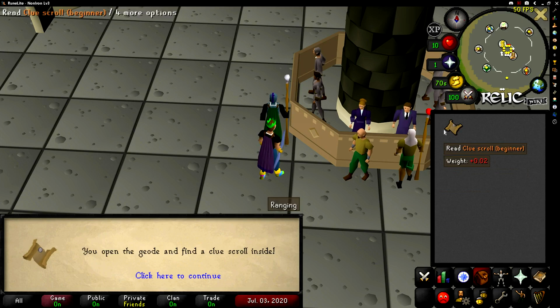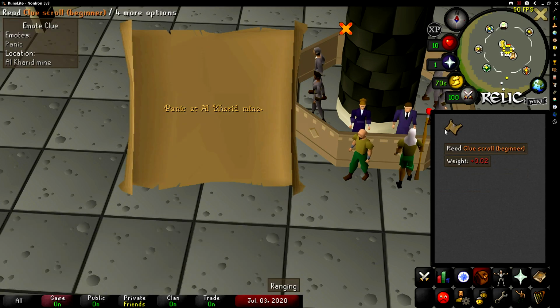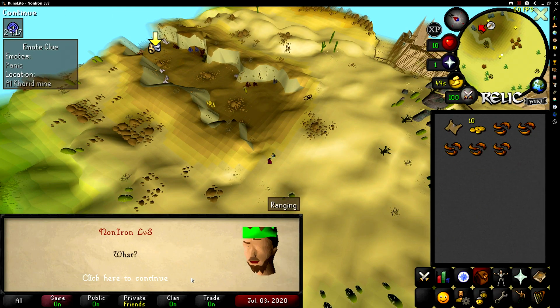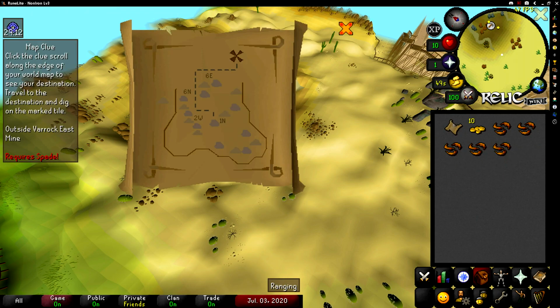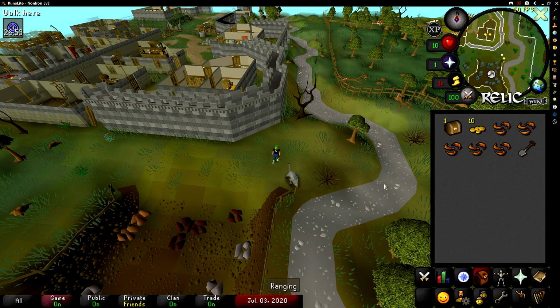So the first step was to go to the Al Kharid mine and do an emote, which was fine for me to do. And then the next step was actually right next to it at the Varrock East mine. So I ran to the bank, got my spade, and did the clue. I then got the casket, and what amazing juicy reward did I get?